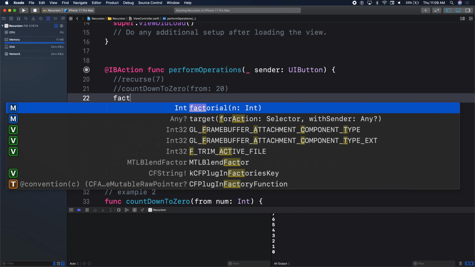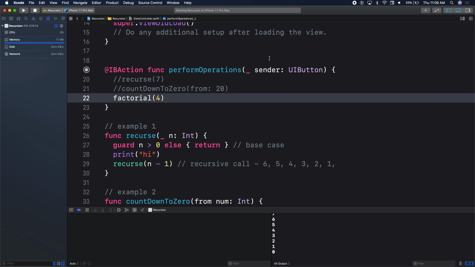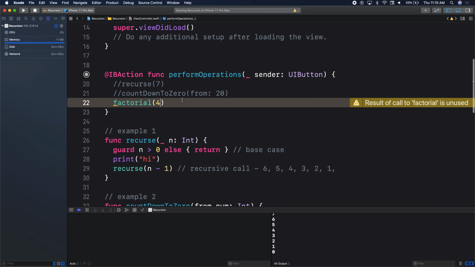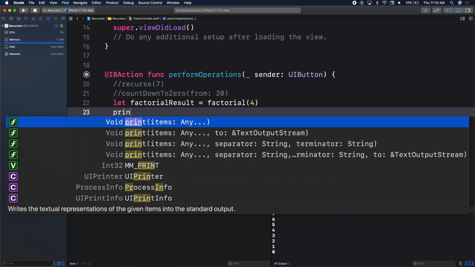So let us test this out right here and call it. So factorial 4, we'll use 4 here. 4 is a good number. Oh, the result, sorry. Result equals factorial. Sometimes I think I'm still in playgrounds. And then just print it here.